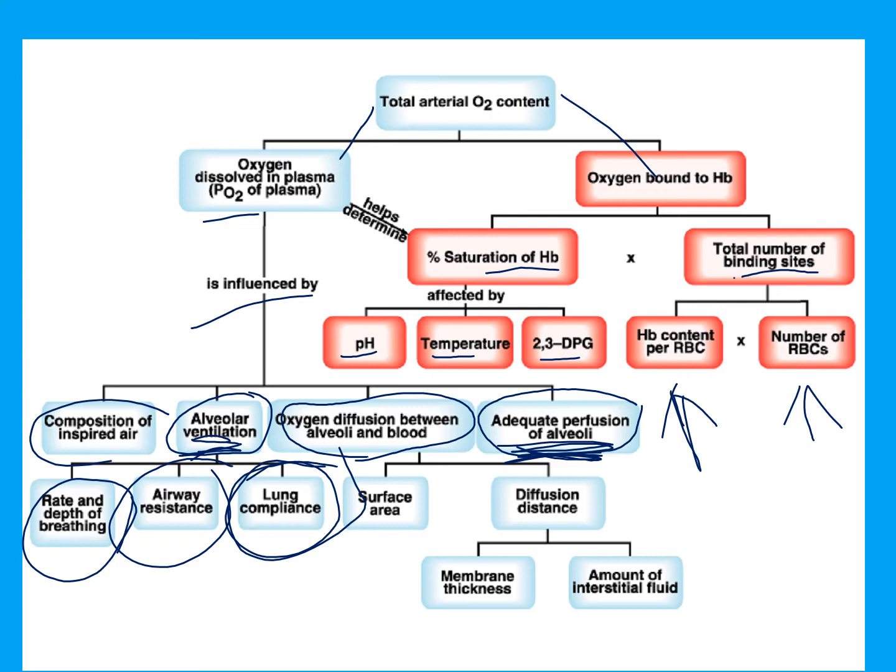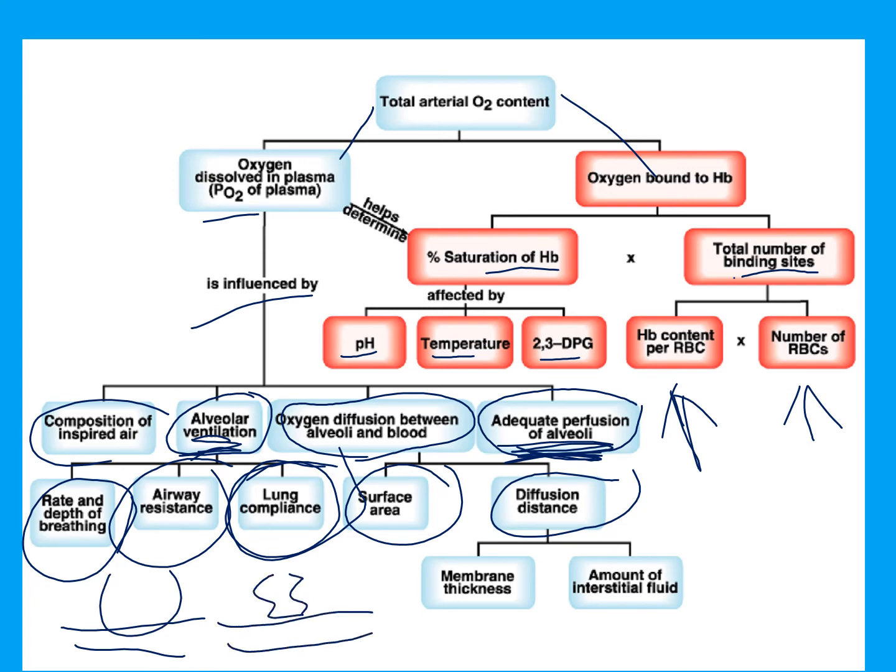What about my diffusion, right? So diffusion is a combination of surface area and distance. Okay, so surface area, this includes people that hypoventilate, right? People that have atelectasis after, let's just say, an upper abdominal surgery. So here is my capillary, and here's my beautiful alveoli, but here's my atelectatic alveoli, and here's my capillary.